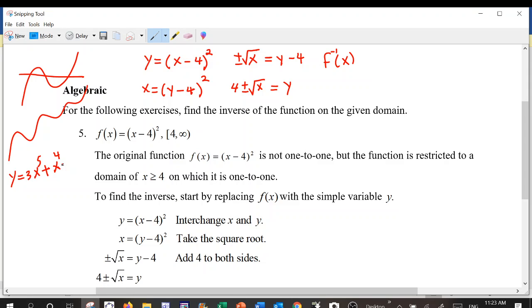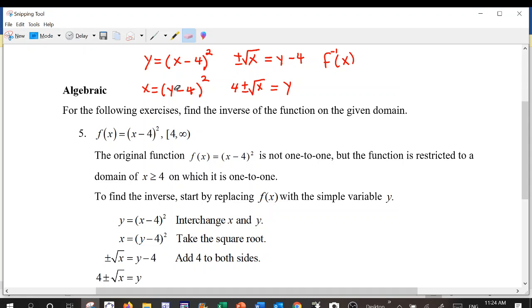In fact, think about it. If I give you something like this, it would be pretty hard to find the inverse of this, because we have to switch x and y. Now we have a fifth degree polynomial in terms of y, and then we have x on this side. It would be very hard to find the inverse of these functions. So some of them we can find the inverse, like this one. But even this one, if we graph it, you're going to see that even the one that we are given does not pass the horizontal line test, right?